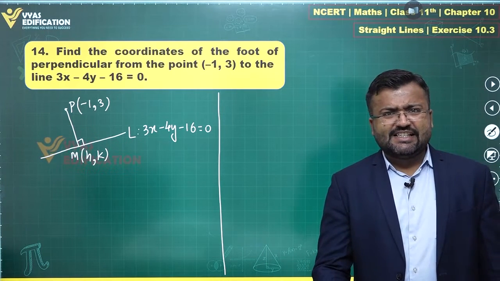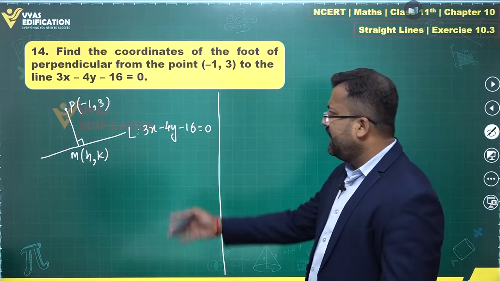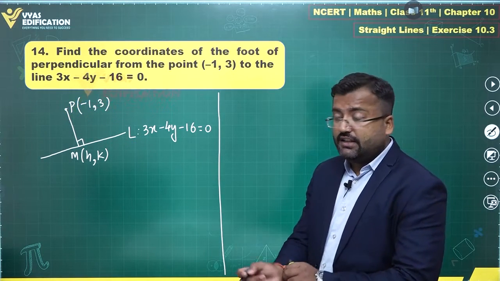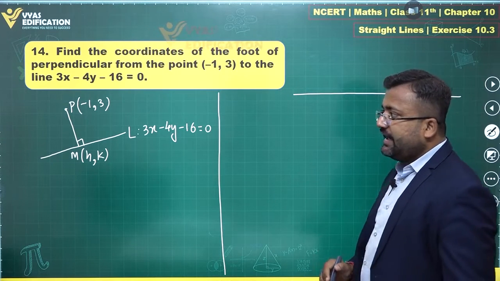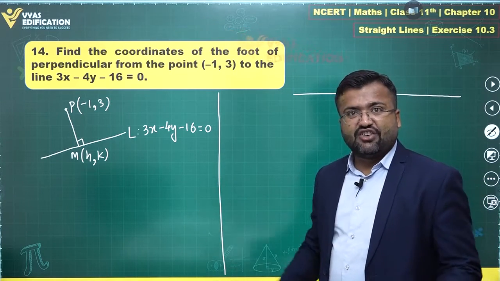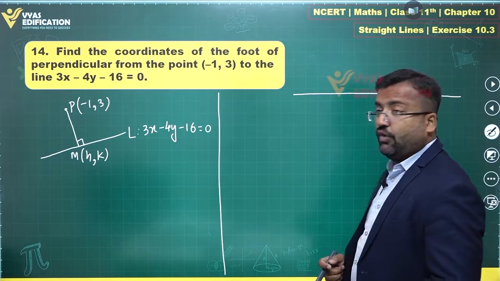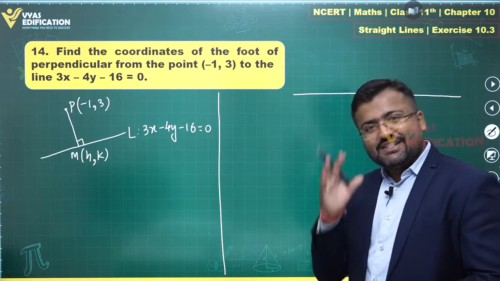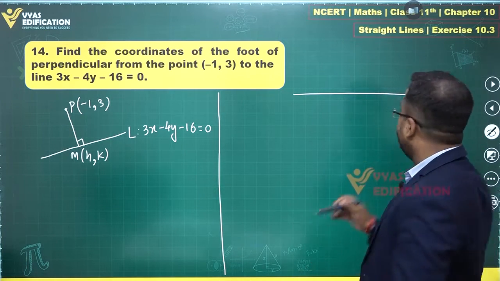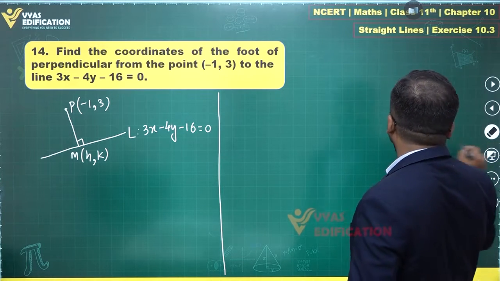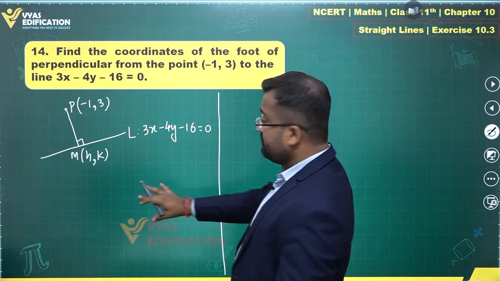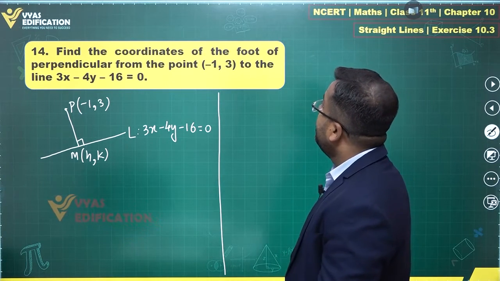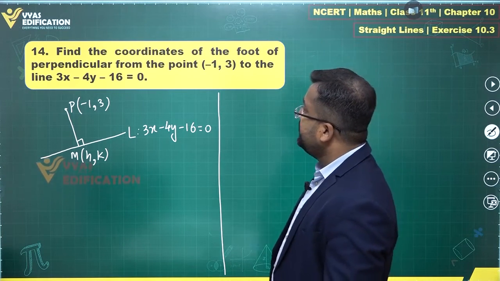One particular result is a direct result which we can use to find the foot of the perpendicular easily. I'll explain that formula first, and then we'll solve this question using basic concepts. First let's solve using basic concepts, and let's verify after that using the formula. We'll verify later on. Let's forget about this formula first. Let's solve using the basic concepts, because NCERT wants this kind of thing. Coordinates of the foot of the perpendicular from the point this to the line this.